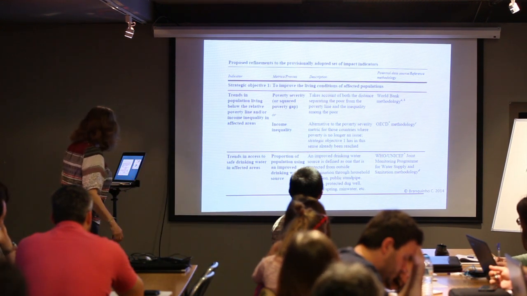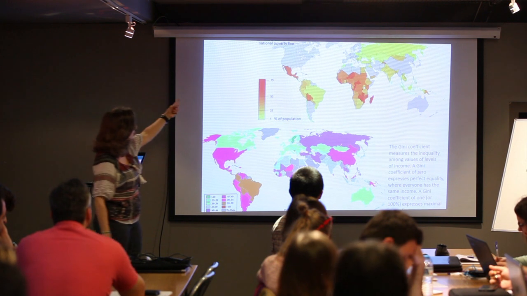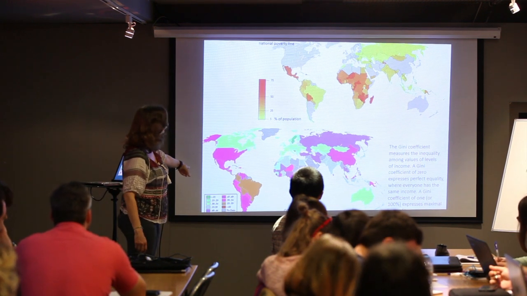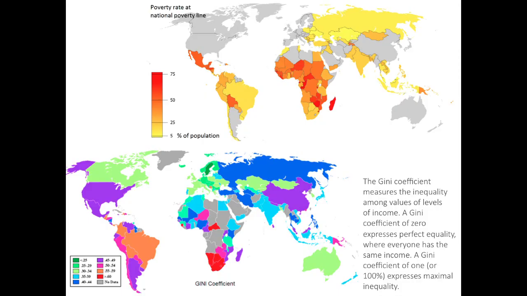And they also have these indicators. So I just have some graphs for you to understand. So the national poverty line and the Gini coefficient, which is a measure of inequality. If it's 0, it's equality, and if it's 100, it's inequality, like one person has everything and the others don't have anything. Okay? So the closer to 0, the better. These maps don't need interpretation because they are really simple. This is what indicators are good for, because now you can communicate easily.